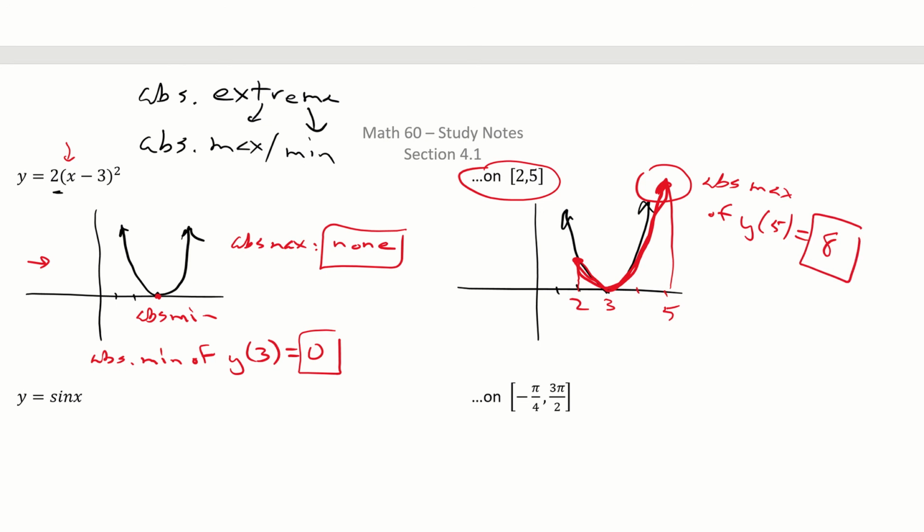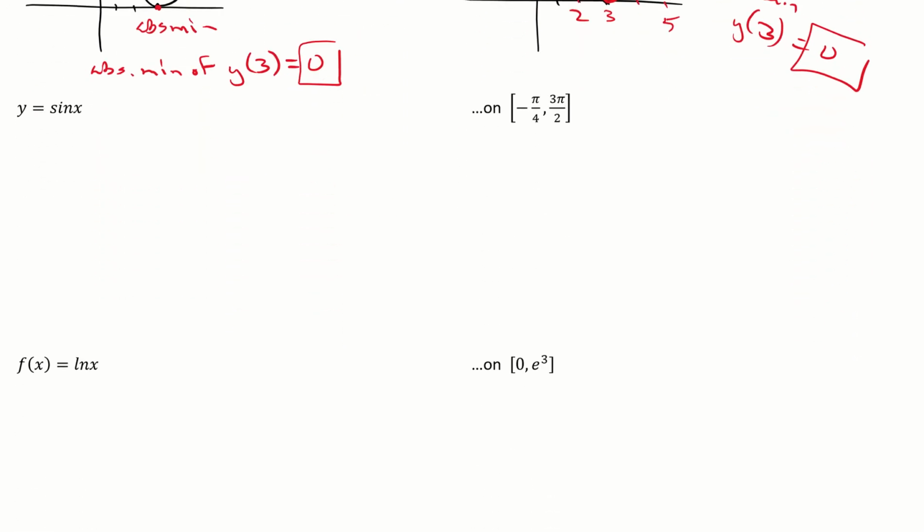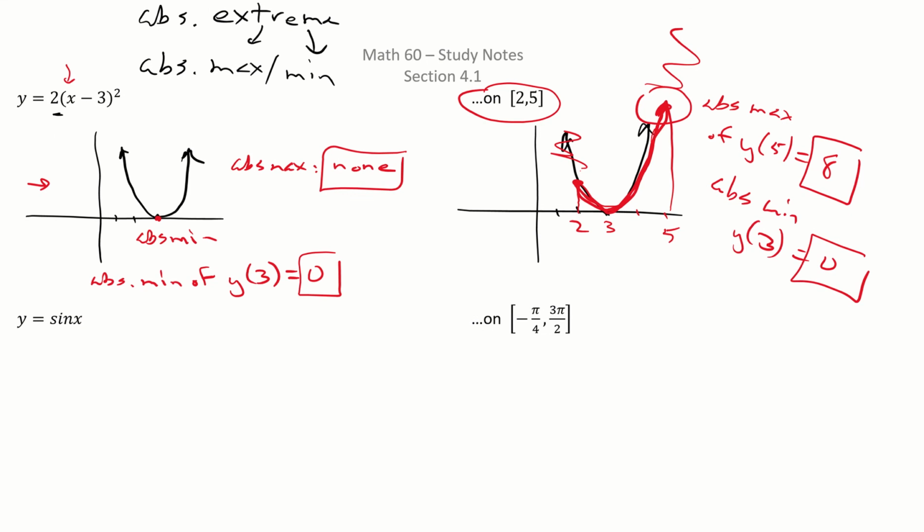Now he has a max because you chopped off the curve. You said, go away, the rest of the curve, we don't need you. We're just going to look right here. And we have an absolute max. Still, in this picture, the absolute min is still y of 3 equal to 0. Okay. I'm going to do this until the tape runs out, but I've got maybe too many examples, but that's what that concept looks like. I hope that's making sense. If you don't restrict the domain, then you may or may not have absolute maximums. But if you do restrict it, then you will definitely have an absolute max and min, and that's a theorem coming up.